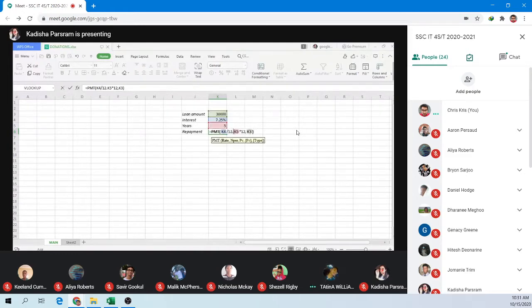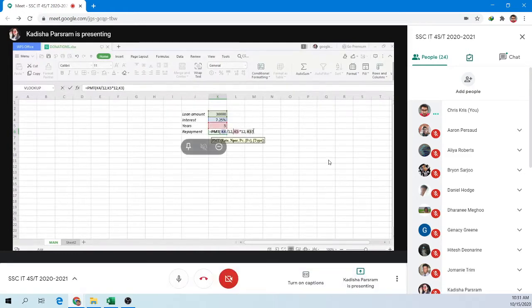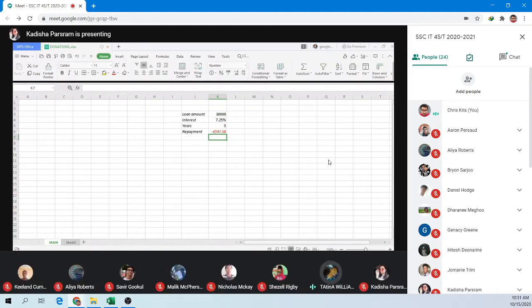Enter. Yes, enter. So we're using this formula because it calculates the payment for a loan based on constant payments and interest rate. So that's why we use this formula.